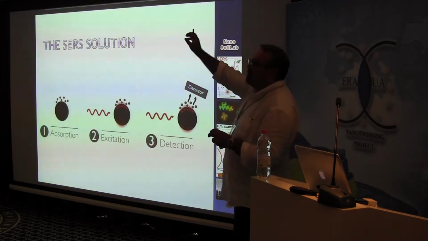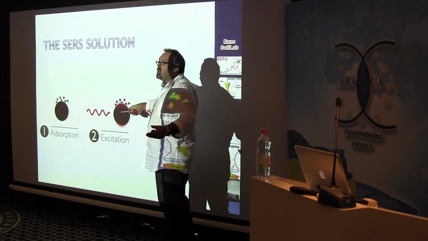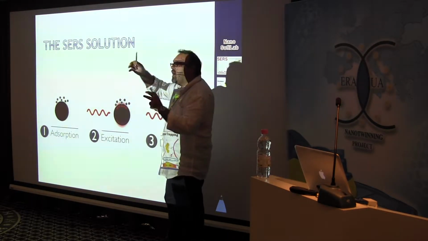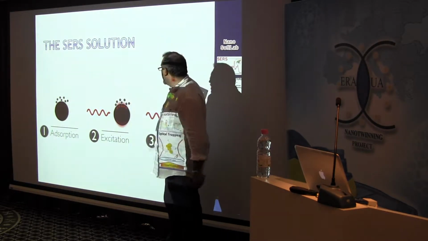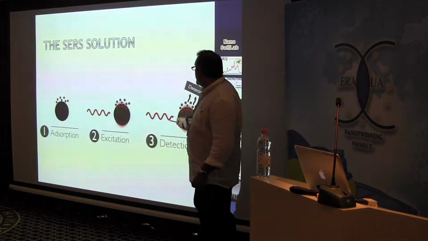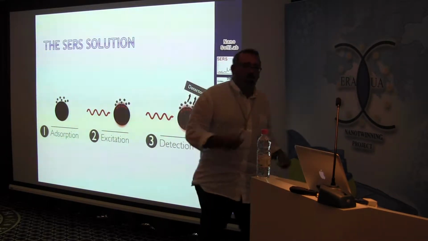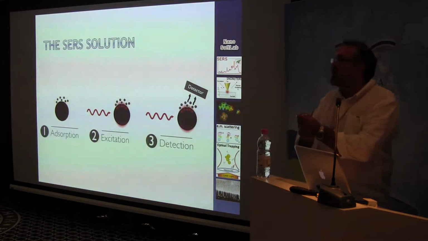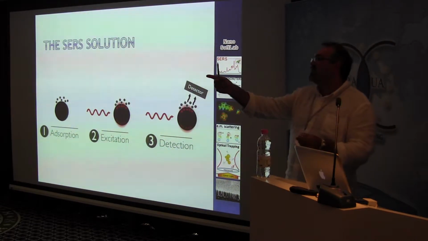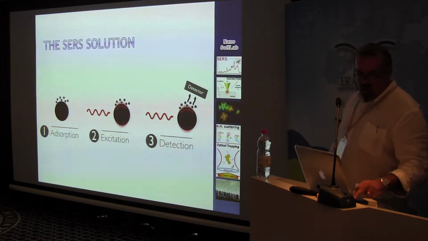Instead of analyzing the molecule by itself, you first deposit it on a nanoantenna. I will call it nanoantenna because it amplifies the field locally, as an antenna does. And then the molecules undergo an enhanced field, and that makes the Raman signal detectable. So the idea is to bind molecules to nanoantennas and exploit the localized surface plasmon resonances and field enhancement to improve the signal and make it visible.